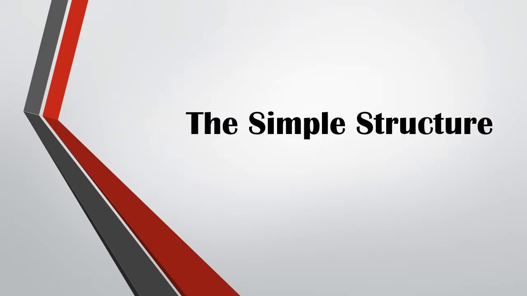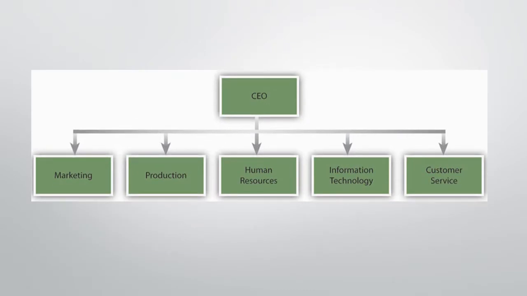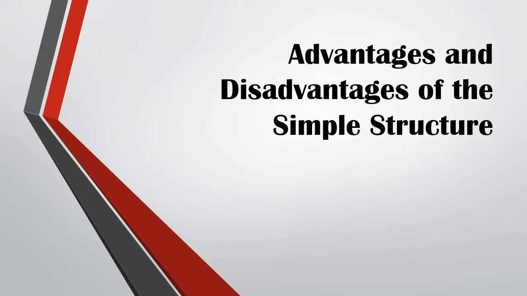The organisational structure of the Innovation Workspace is most commonly known as the simple structure, also referred to as the organisational circle or the flat structure. This structure is very flat with just 2 or 3 layers in their hierarchy. It is very common in small businesses like the Innovation Workspace who are not large enough to have different departments. There are both advantages and disadvantages to the simple structure.